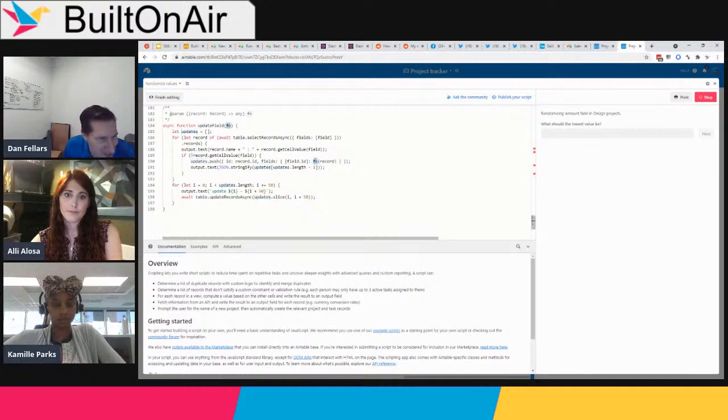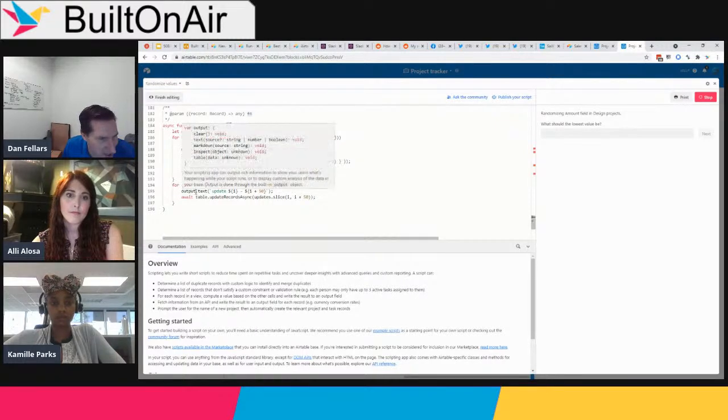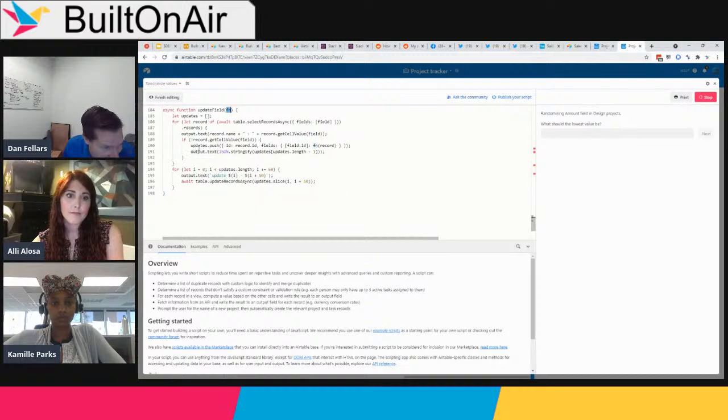And then this fn is a function call that gets passed in, and this is what will randomly pick a number between the bounds that we set. And then it will output the JSON version, so kind of a string text version of that object will get printed out to the output. And then, again, these all got added to the updates array, and then the update will go one at a time to update them back into the table.